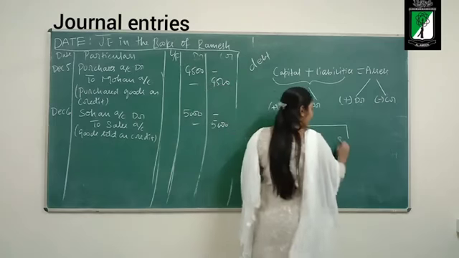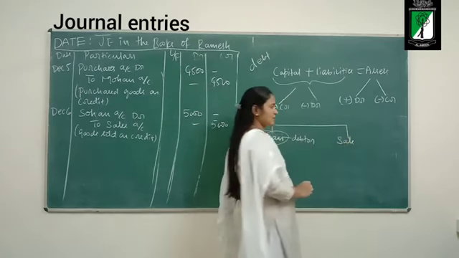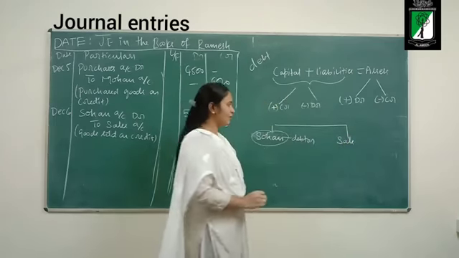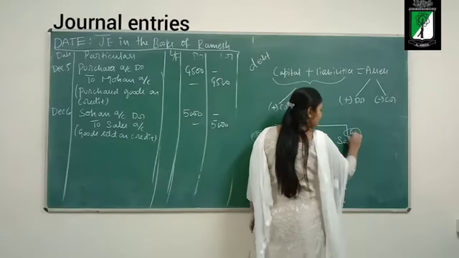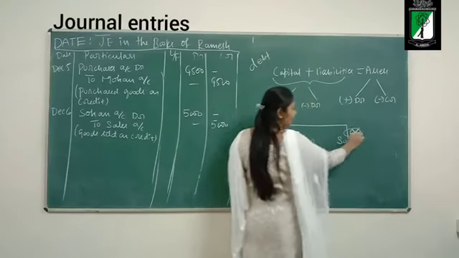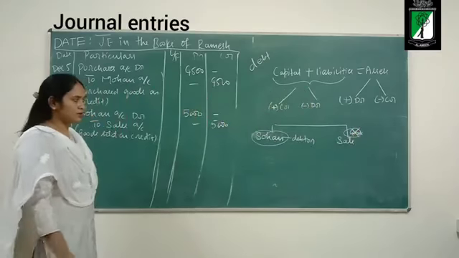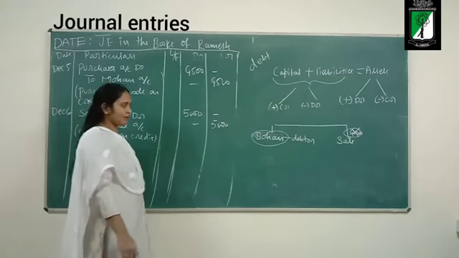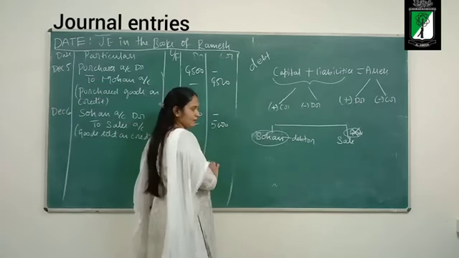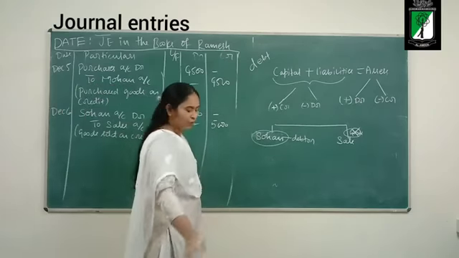And what is happening? My sale of goods. There is a sale of goods. I cannot write goods here. Instead, what should I write? I should write the event name. So what is happening? Sale of goods. Sohan is a debtor. He is a person. Personal account rule you have to follow.